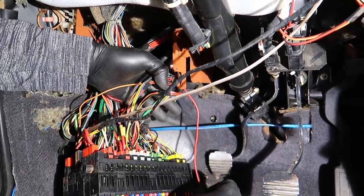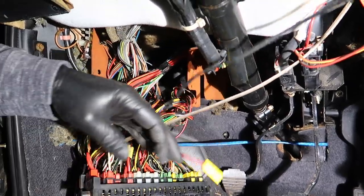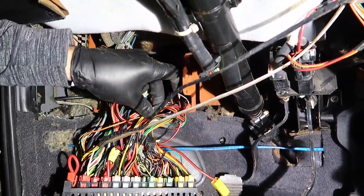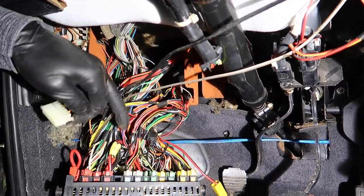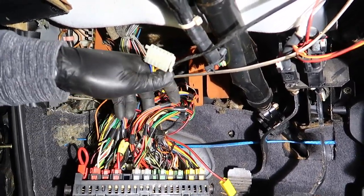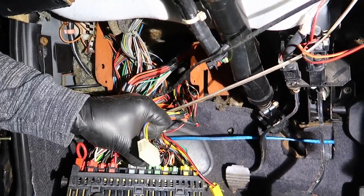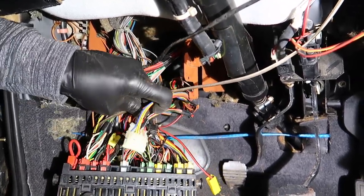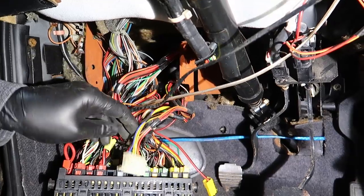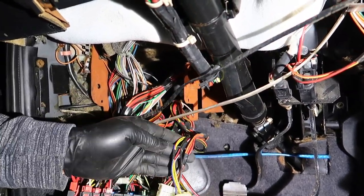We got that power. Now let's go right here. We've already unlocked it right there. Start with here, one plug at a time. Not a big deal. There's one. One thing I love about CE2 is that it's in sections, so whatever you want to change is an easy fix. That's right where those plugs go in the harness, isn't it? Yeah, I believe so.